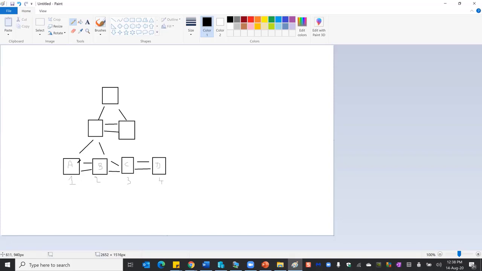If you see here, all the data that starts with A is in page number 1. Immediately the next continuation page, page number 2, has all the data starting with B. Then C, then D. So the data pages are also next to each other, and that is called physical order. So we have logical order and we have physical order.